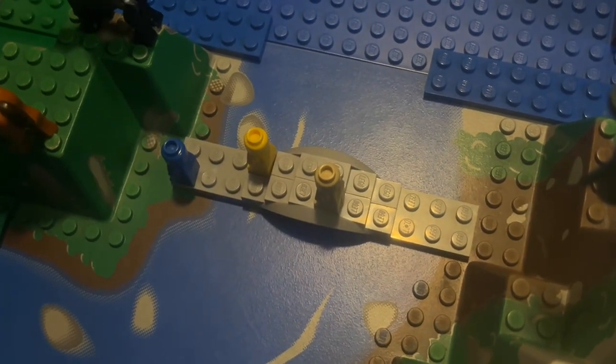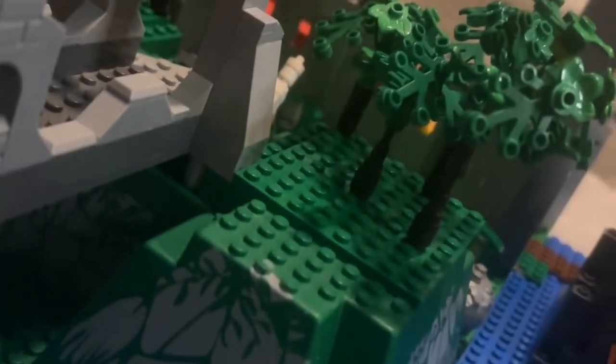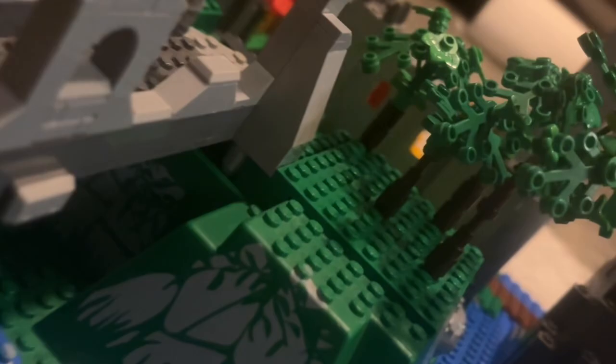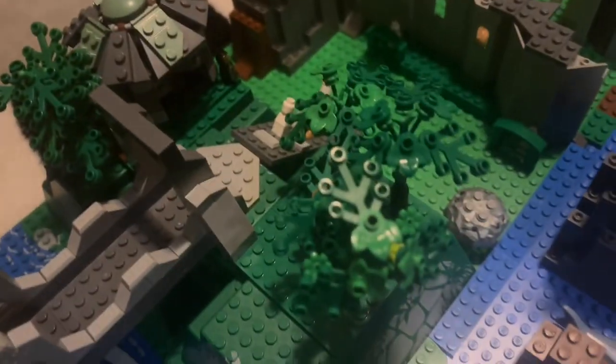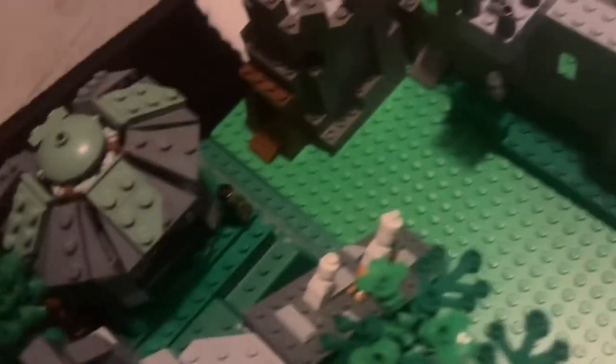This would work better for just like a very tiny river, but you know, this is all still a work in progress. We got some more trees over here, more little forested area. Very nice. I'm very happy with how this turned out. And then we got some little travelers coming in here. These are little desert people. One of them's riding a giant rabbit.